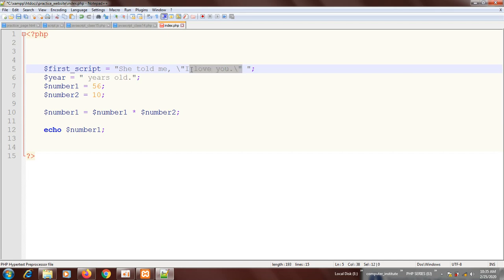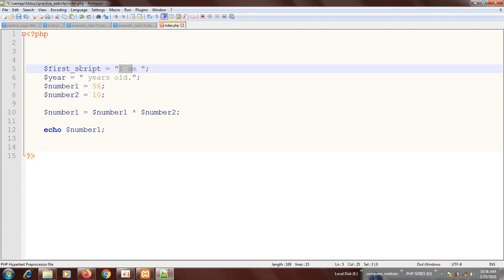Let me remove "I love you" here. Let me just say "I am" in first script. I want to concatenate this and this, and assign it back to first script.